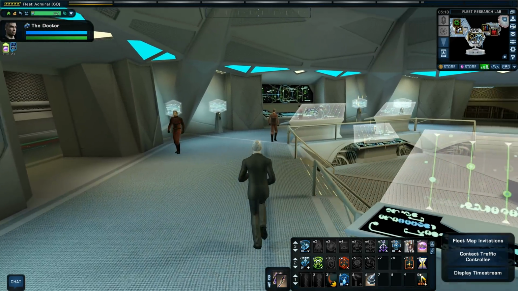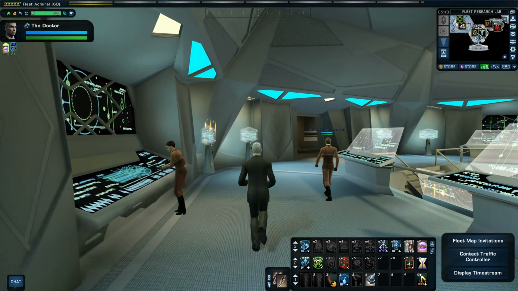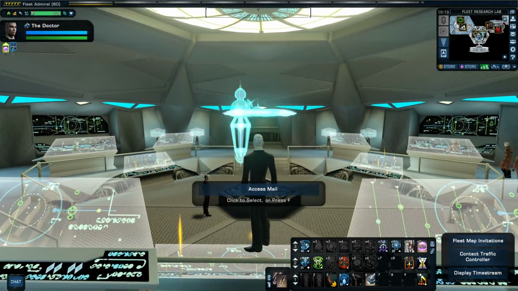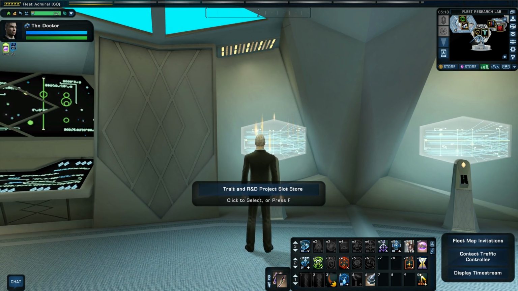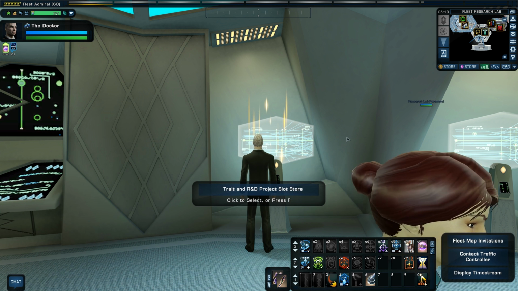from this center area. But there's one console that I really want y'all to notice, and that's this one here. It's kind of just by itself. It's the only console on this upper level that's accessible. But this is an important console, guys. This is the Trait and R&D Project Slot Store. This one you want to pay attention to.